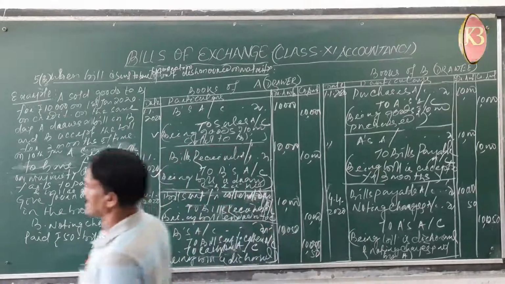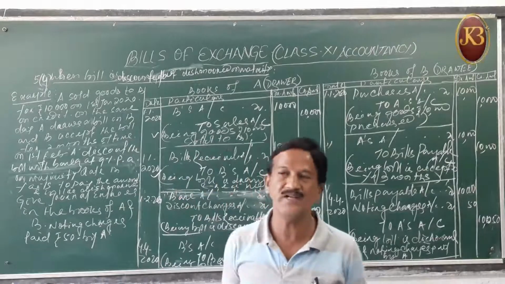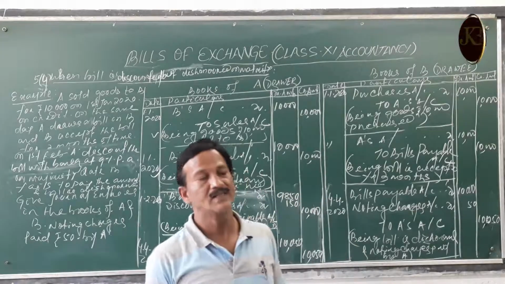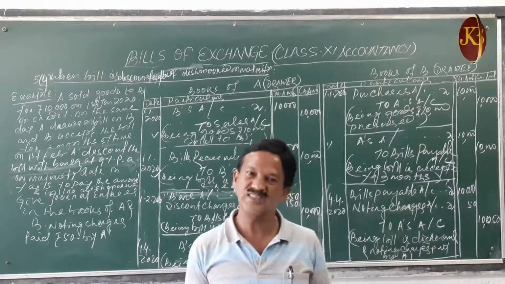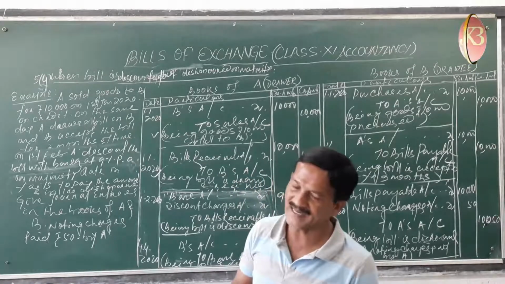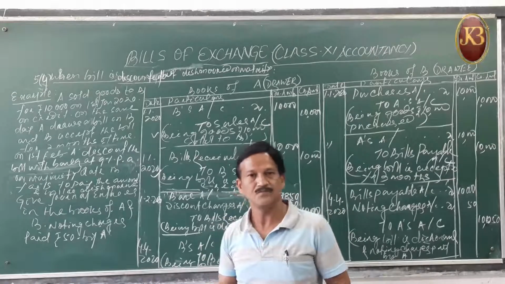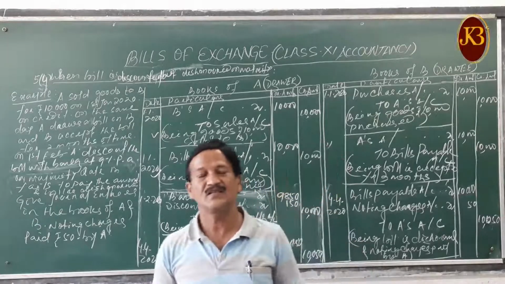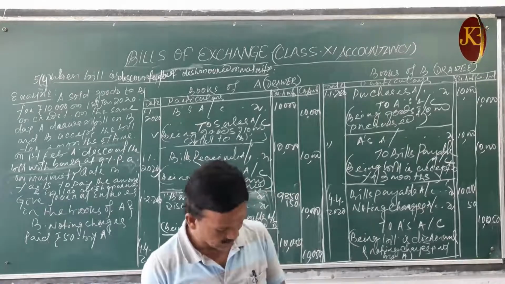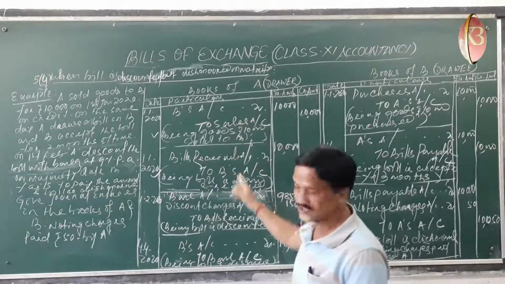And the fourth one is, see, this is the fourth condition we are discussing: when the bill is discounted and later on it is dishonored on maturity date. A discounted the bill with the bank, A receives the amount before maturity from the bank, and the bank discounted it with the charging of discount charges. Then on maturity date the drawee fails to make the payment, so the bill is dishonored. So in these cases, what journal entries are to be done in the books of the drawee?